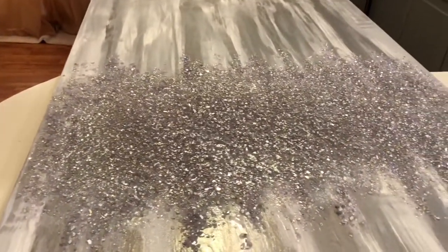Now one thing, if you're doing a project of this magnitude, and look at the shine on that painting as well, make sure you know the proper cure times, because Mod Podge actually takes 4 weeks to completely cure. So I use that as the time for this glue. But we're going to get this dry so I can let you see the completed finished product. Now look at the detailing of the crushed glass on that painting. She is gorgeous. And because it is a warm day for me, I'm going to place it out in the sun and let it heat cure because I used a different glue.